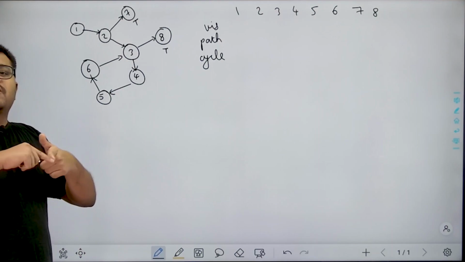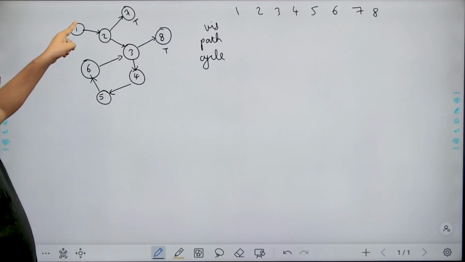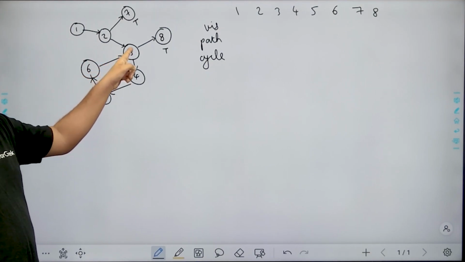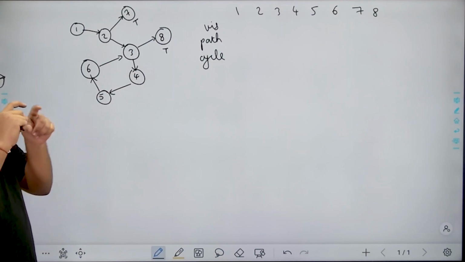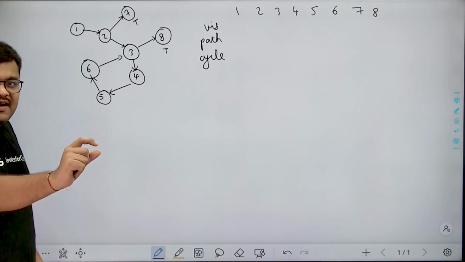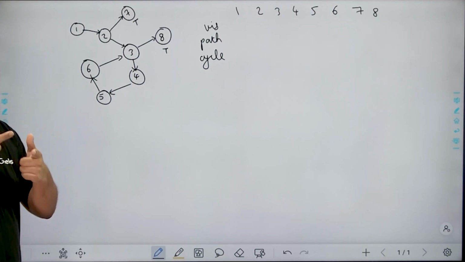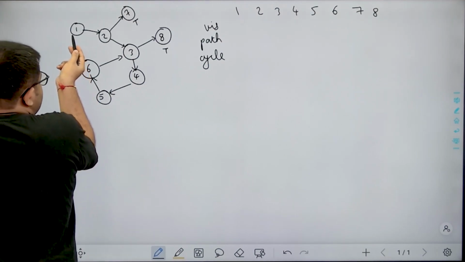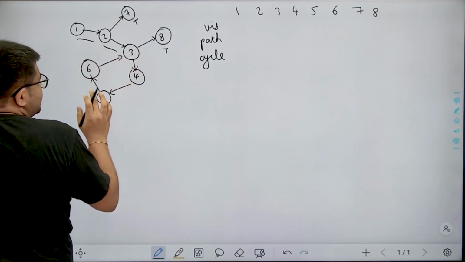Now if there is a node which leads to a cycle, for example 1, there is a path from 1 to 3 and 3 is a part of the cycle, right? So as soon as I am able to reach one of the nodes of a cycle, I can again traverse that cyclic path and I will not end at a terminal node. For example, I started at 1, I went to 2, from 2 I went to 3. 3 is a part of the cycle.